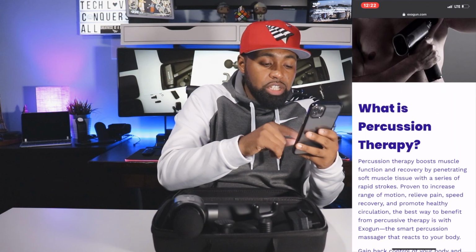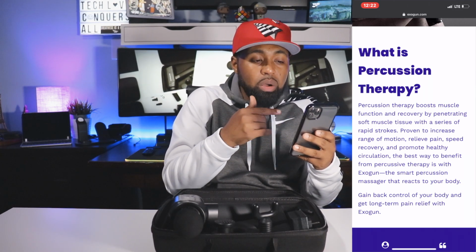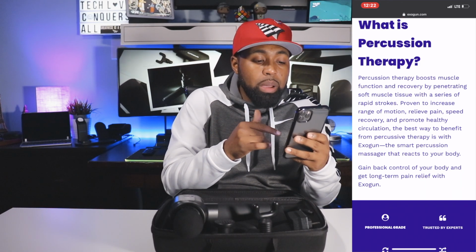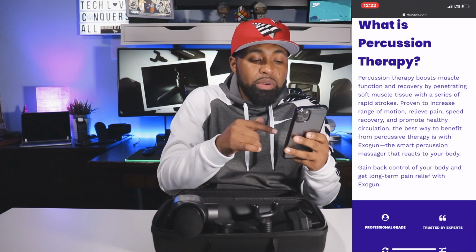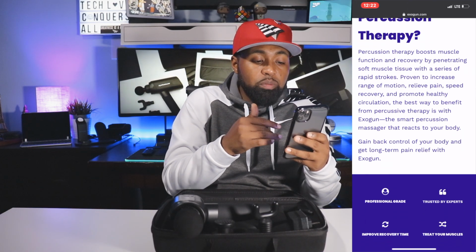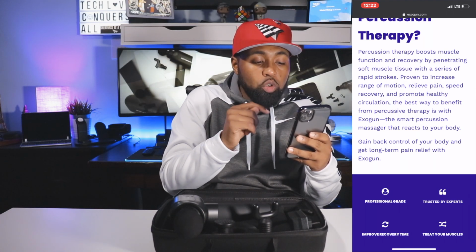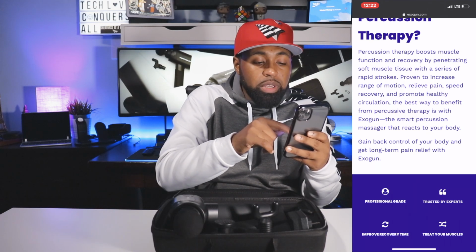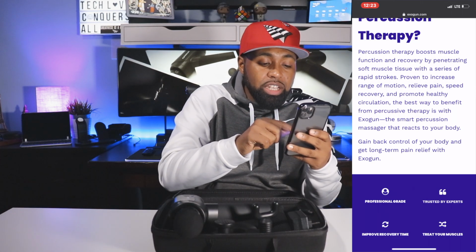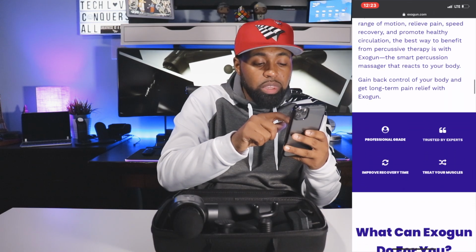What is percussion therapy? Am I saying that right? Percussion. What is percussion therapy? Percussion therapy boosts muscle function and recovery by penetrating soft muscle tissue with a series of rapid strokes. Proven to increase range of motion, relieve pain, speed recovery, and promote healthy circulation. The best way to benefit from percussive therapy is with ExoGun, the smart percussion massager that reacts to your body. Gain back control of your body and get long-term pain relief with the ExoGun.